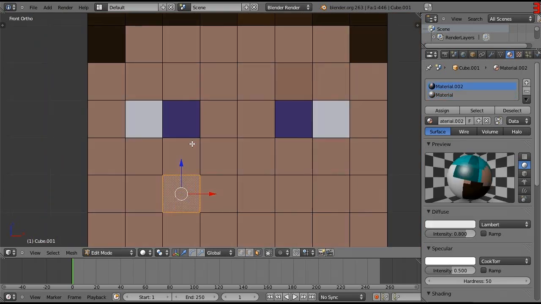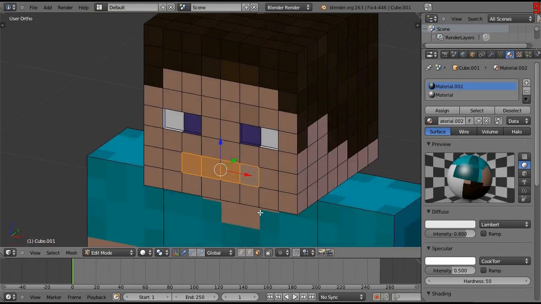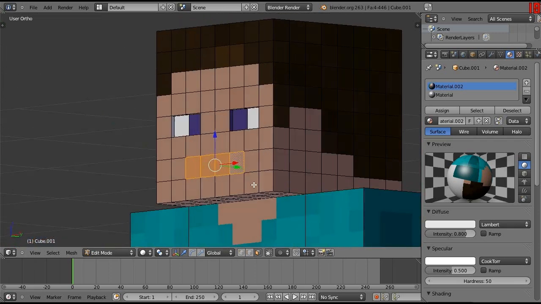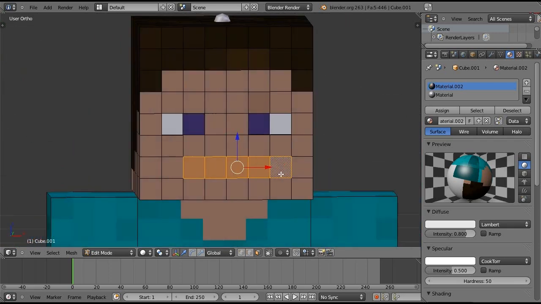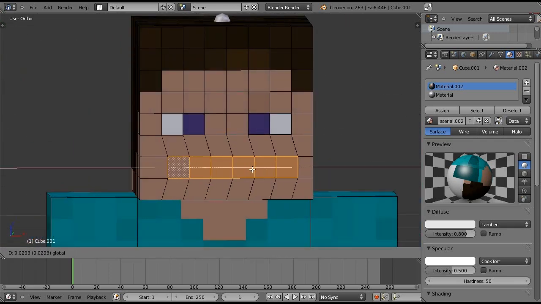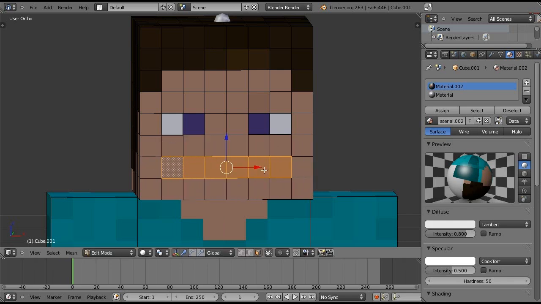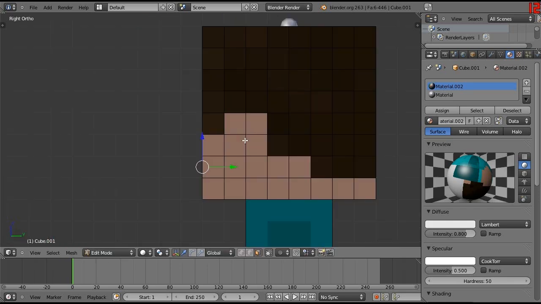I do the pixel that's underneath the blue part of his eye, and then go over to the other blue part of his eye, because I think that's normal looking, I guess. I don't know, I just think it'd look kind of weird like that. Okay, so once you have those selected, you do the same thing.